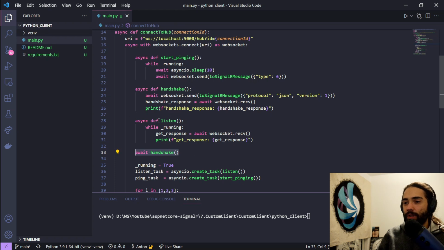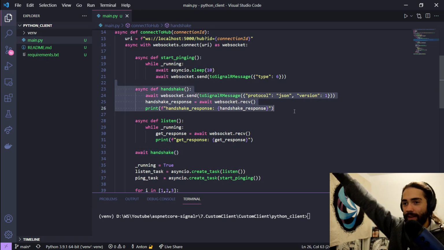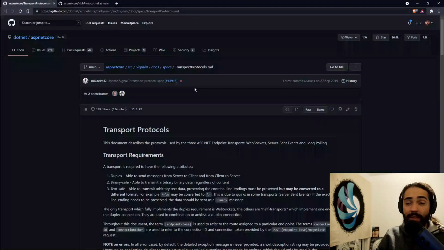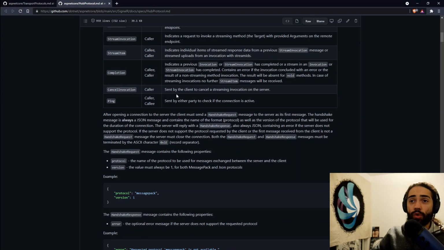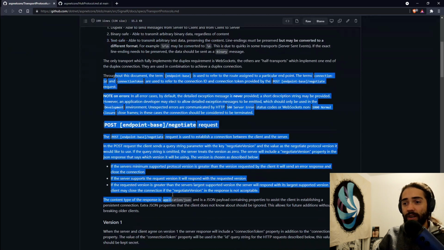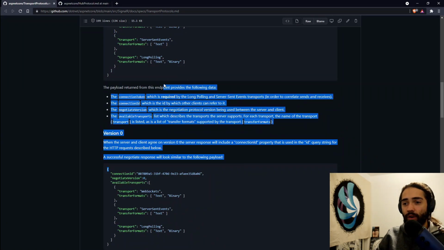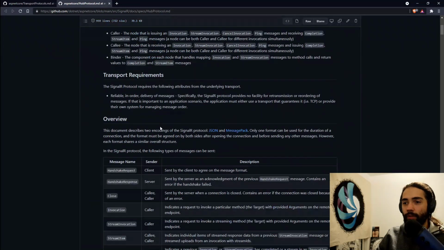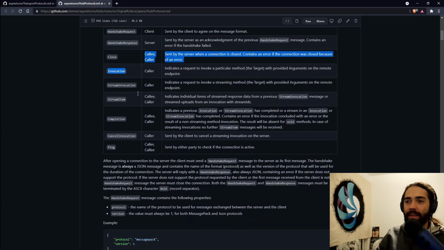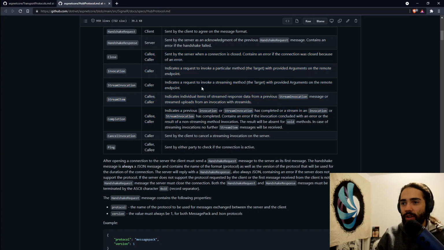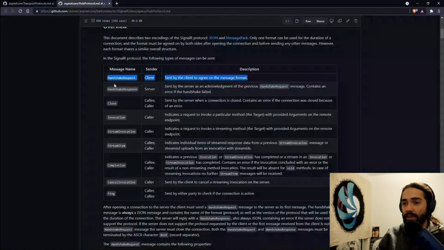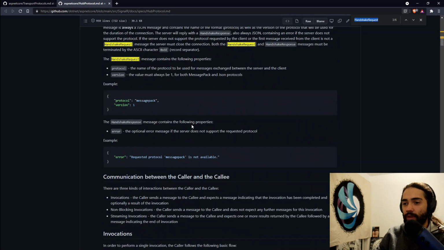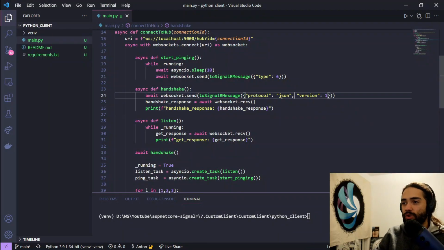But anyway, the first thing that we do is we trigger the handshake. We go ahead and send our handshake request, and in the documentation is what you will find in the hub protocol, because the first negotiation and the available transports that it's going to tell you, this is all part of the transport spec. The hub protocol will start with a handshake request, and then once you have your handshake request, you can start communicating. So the handshake request is the first thing that we send, which is this thing right here, right? And it's defined in this document. I'm pretty sure Control F for this, and it will show you the format. So I am choosing a JSON format, version 1, and I'm waiting for it to complete here.